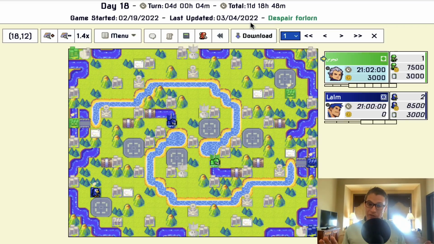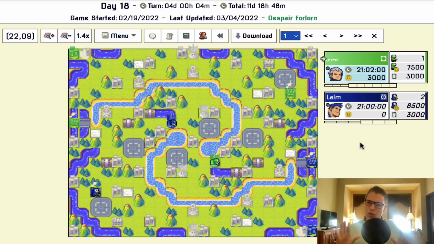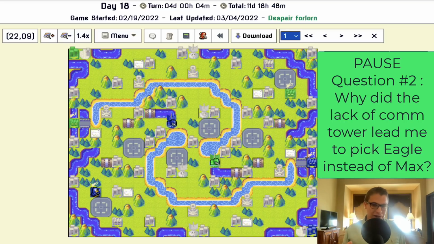Now we have a harder follow-up question. Since there was no comm tower, that influenced why I picked Eagle over Max. Because there is a very wide open center over here, so Max seems like the logical pick. However, because there was no comm tower, I picked Eagle. Now, I want you to try to figure out why I picked Eagle because there was no comm tower. I'll give you a hint: since this is a harder question, it has to do with the theme of this video. You can pause the video now and see if you can figure out why.